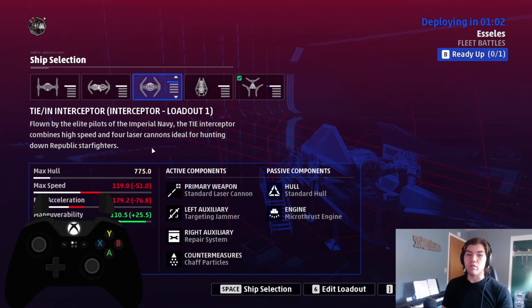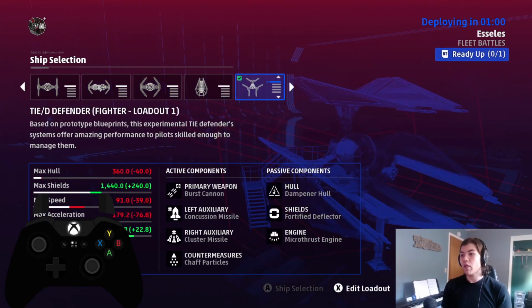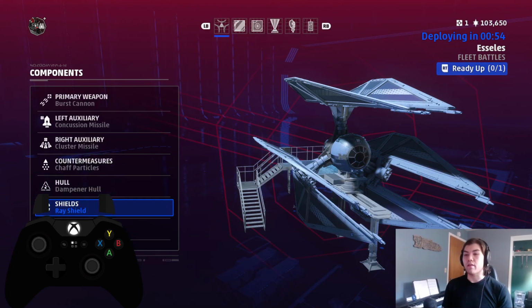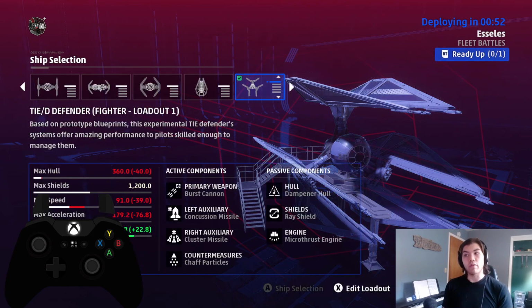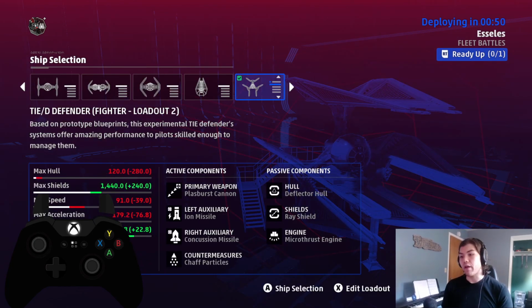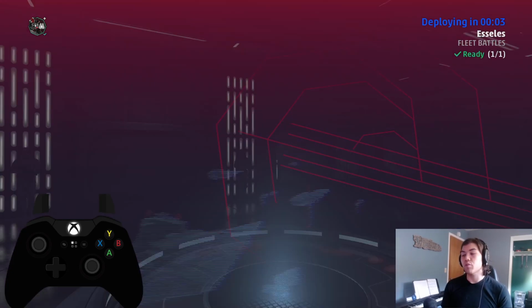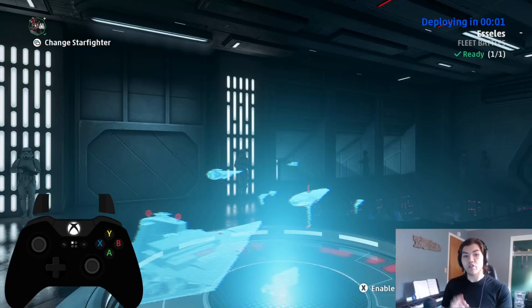We're going to go ahead and do a TIE Defender guide. So the TIE Defender, even post-nerf, is still a very, very powerful and versatile ship. You have a lot of ways you can play with the ship, so we're going to go over a couple of different loadouts and then how we're going to play it. I'm going to go ahead and just deploy real quick and talk about the introduction to the TIE Defender.